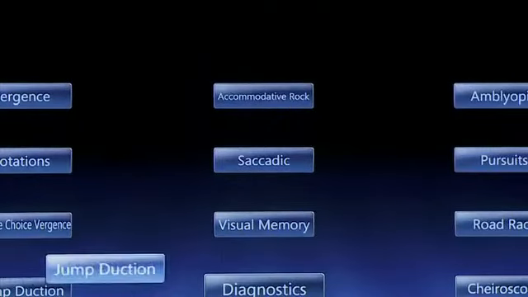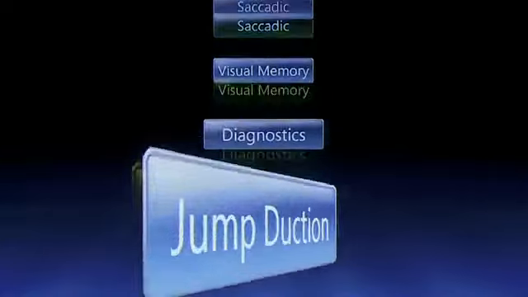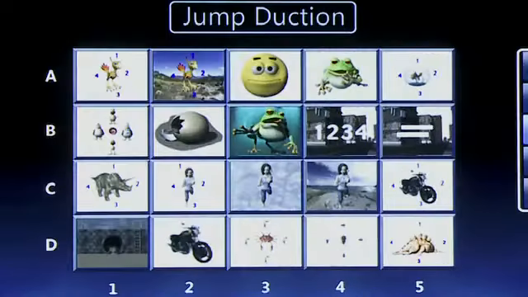That can be done either auto or random. In the auto, it progresses so that every time she makes a response, it increases both the base out or base in Vergence demand, or it can be done randomly where it's unpredictable what the Vergence demand will be. This is a lot harder.